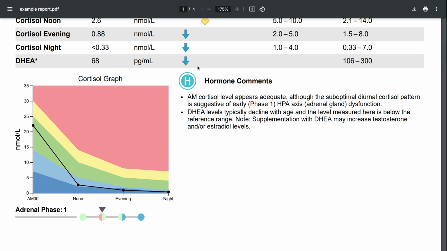Then the DHEA level here, this is a hormone also from the adrenal glands. Its job, especially after menopause, is to become other hormones. It serves as a building block. It has a lot of other roles too, but mostly as a building block. It should start to decline somewhere in the 40s, 50s, something like that. So this reference range we see here of 106 to 300, that's what we expect to see before it declines. So if you're over 50 and doing this test, usually we're going to see this kind of low. As in her case, it's 68.